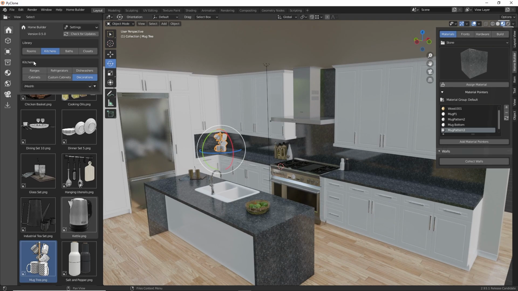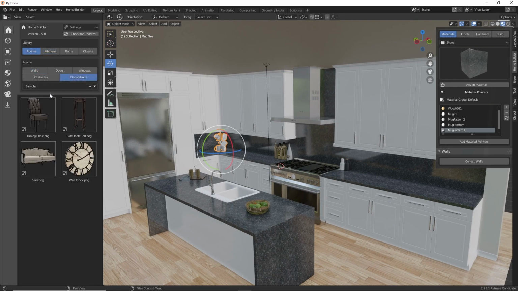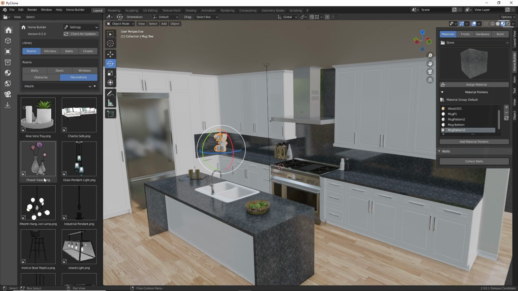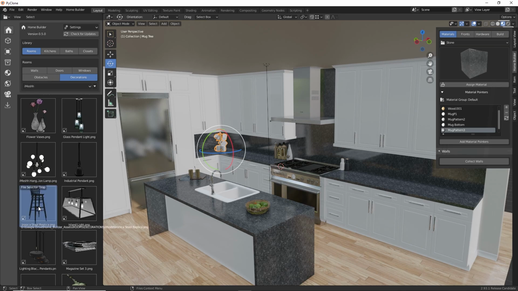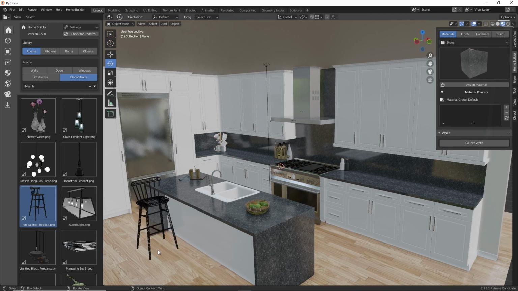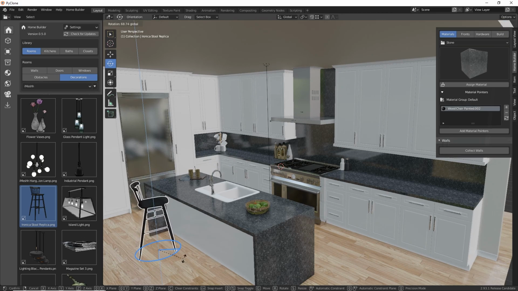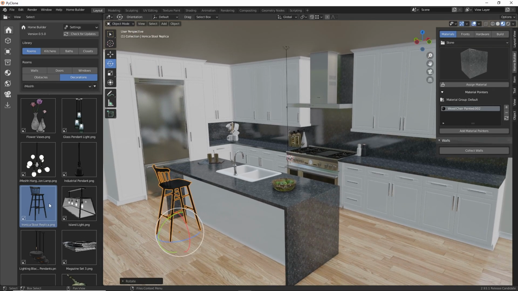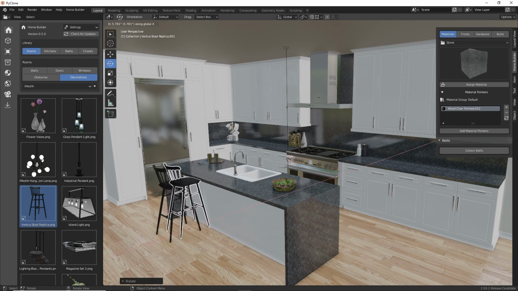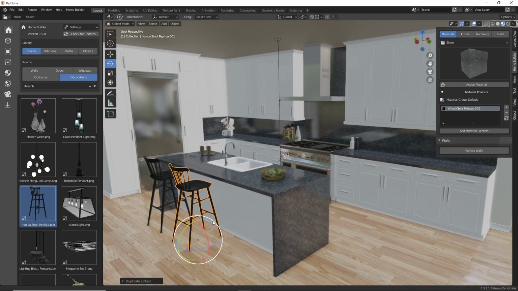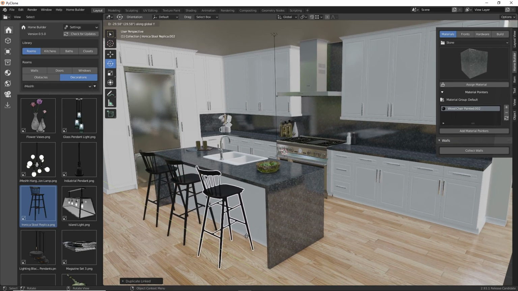And if we go to the room library, there's some other furniture items that you can find in here. So I'm going to go to the iMesh category, and we'll use this stool here. We're just going to put some bar stools. We'll rotate this around, and rather than dropping in multiple, you can always use the duplicate command. If you use Alt-D, that will duplicate that object, and then you can use X or Y to constrain it to the axis that you want to move it along. So just go ahead and add in a few of these, maybe change the rotation just a little bit.